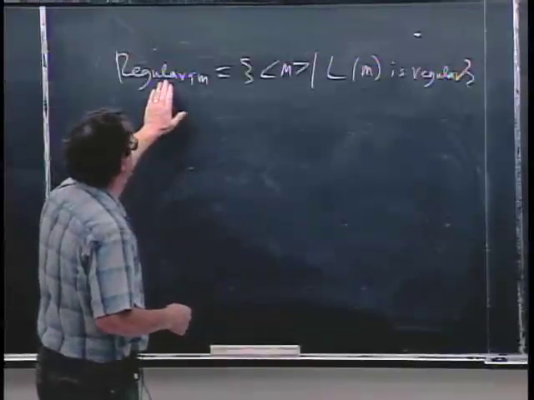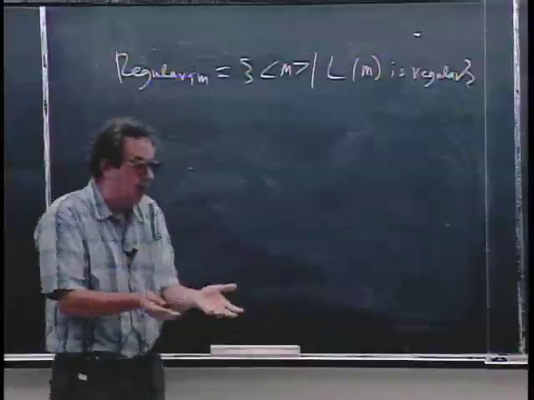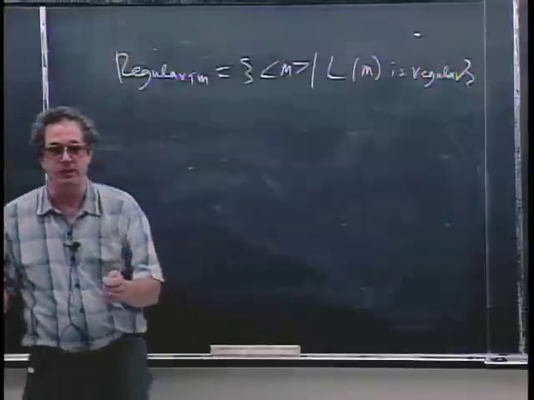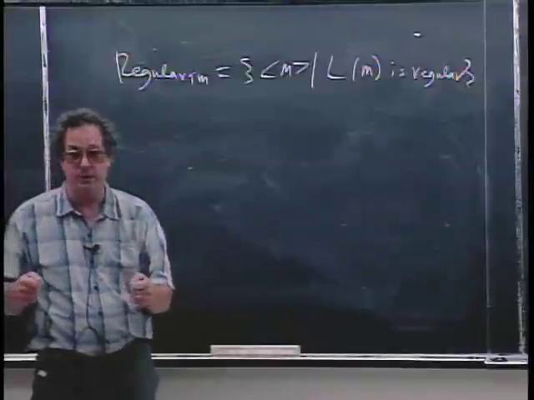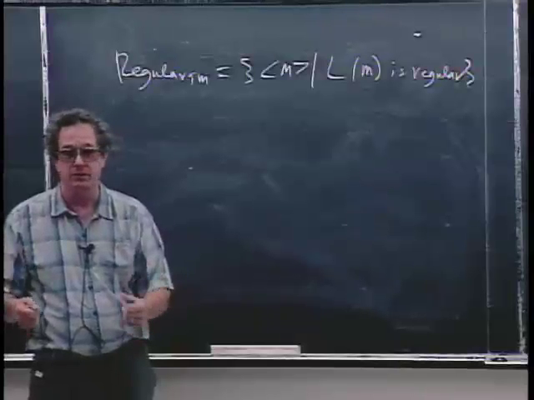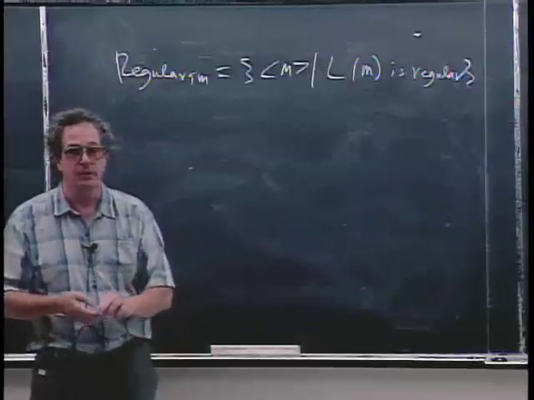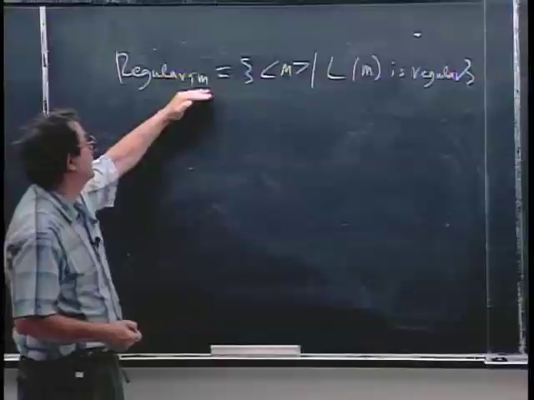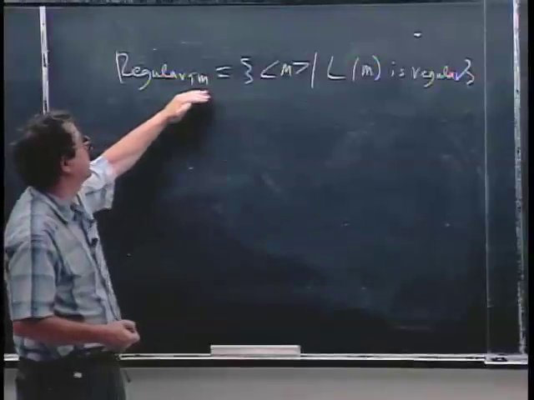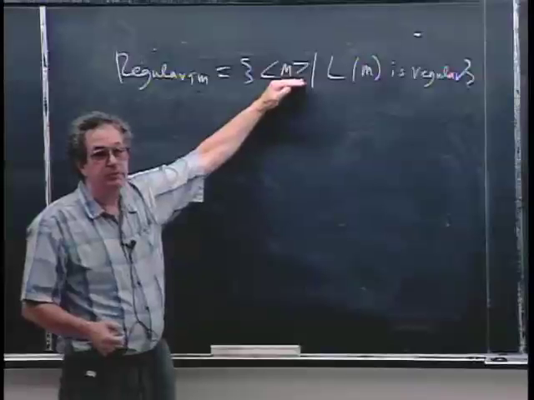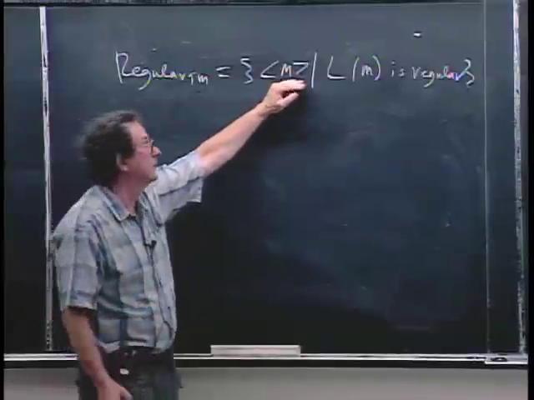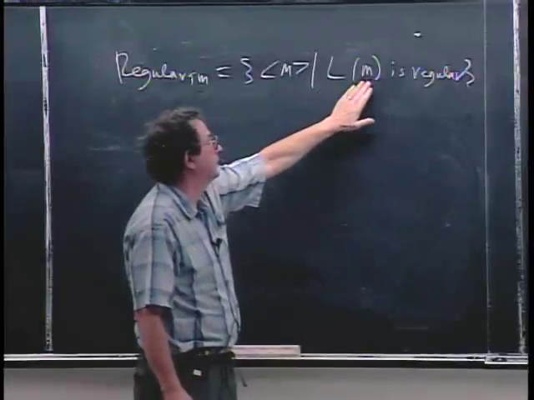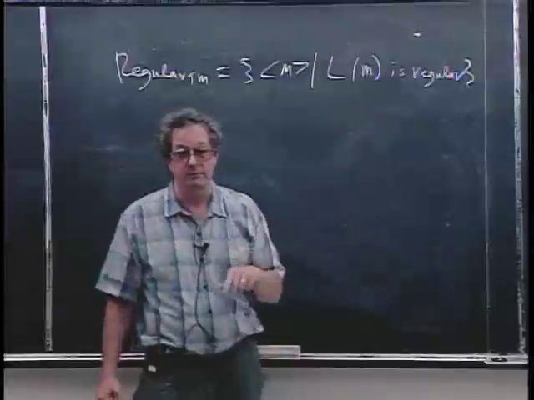So here we want to say, can we build this box? I mean, as I say, we can look at a language and think about whether it's regular or not, and sometimes succeed in showing that it's regular, sometimes succeed in showing it's not regular. But here we want to automate that. We want to build a Turing machine which takes in the description of some other Turing machine, which is doing some computation, and decides whether the language accepted by that Turing machine is a regular language or not. Okay?